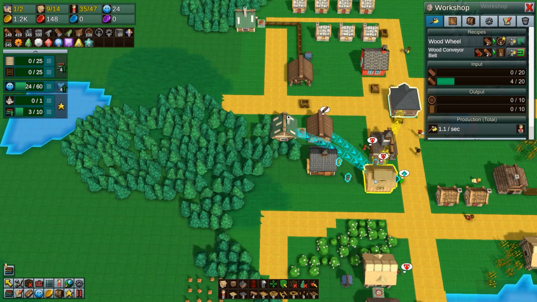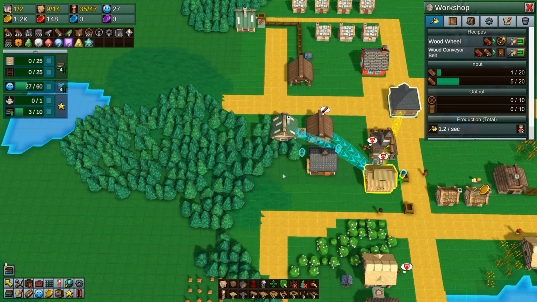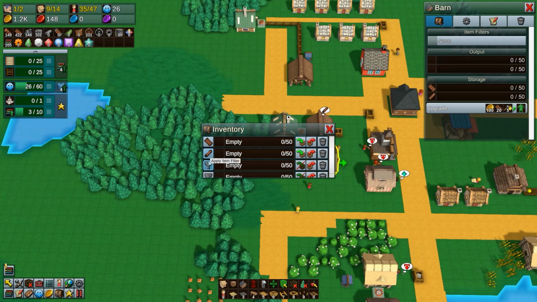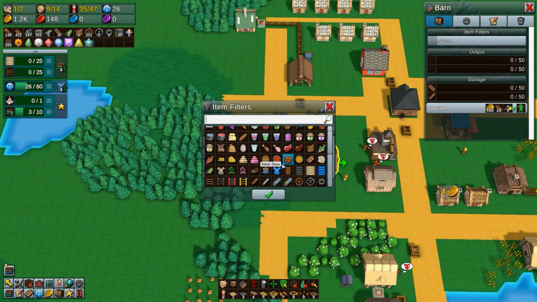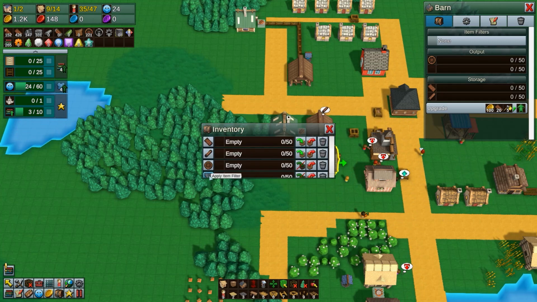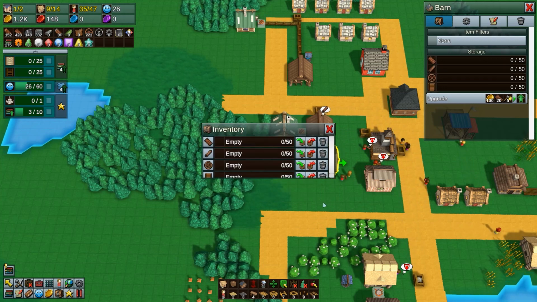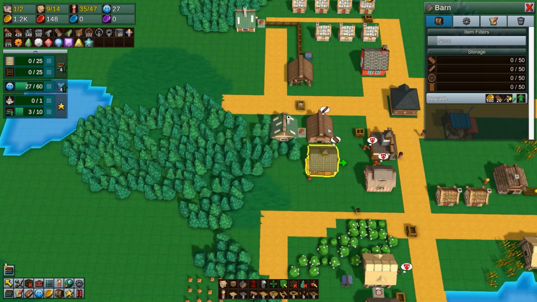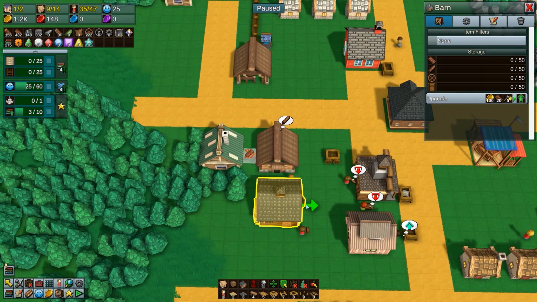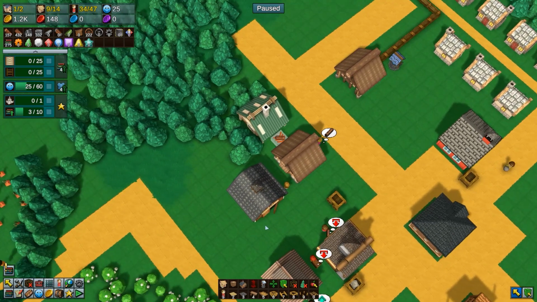Wow. So wheels and conveyor belts. Oh boy. All right. Whatever. If I have to. Wooden wheels. Wheels. There. And wooden conveyor belts. Okay. So now comes the arduous task of getting everything converted to the barn instead of everywhere else. So I'm just going to start nuking these guys, send them home, early retirement or something, I don't know.